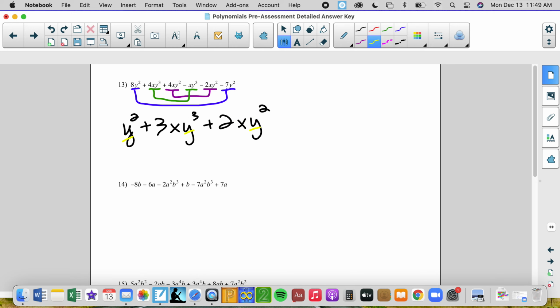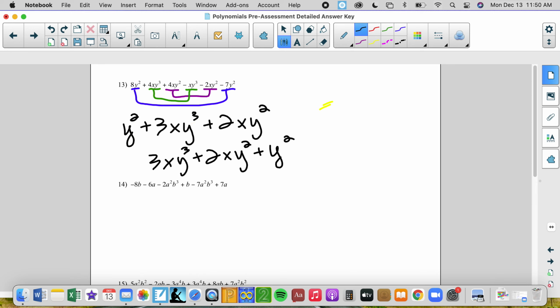Now we go to the next variable, y and y. We're still tied. And now we have to go to the exponent. That's 4, the fourth degree that we had to go down there. We went first variable, then exponent, then second variable, and now the exponent of the second variable. So 3 is going to come first, third. So we get 3xy to the third plus 2xy to the second plus y squared. And that would be standard form.